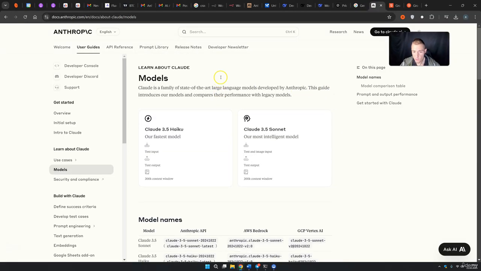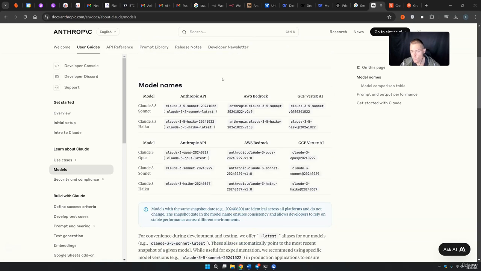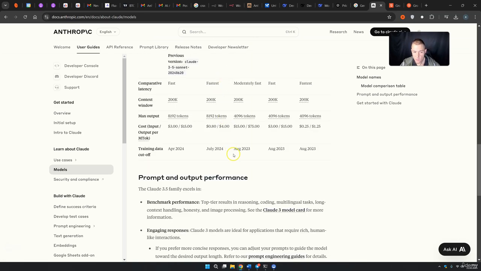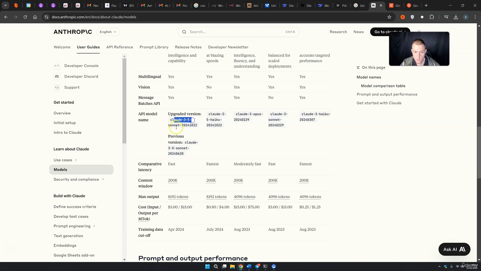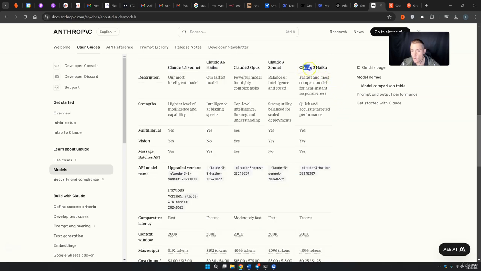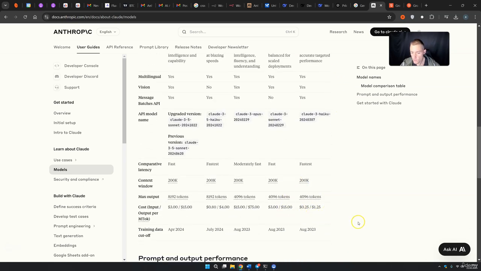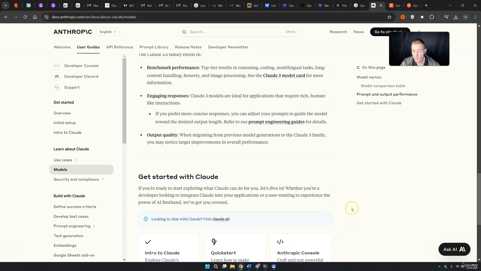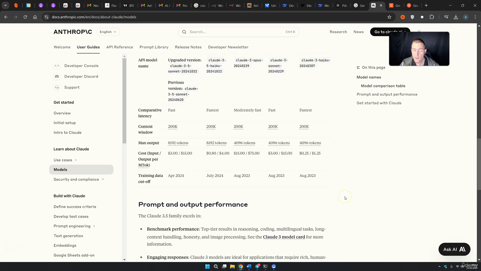Besides that, we have also Anthropic. I do not really love the Anthropic API. If you scroll down here, you see the pricing. If we use Claude 3.5 Sonnet, it costs $3 in input and $15 in the output. If we use something small like the Haiku, it's relatively cheap. But generally speaking, I do not use the Claude API or the Anthropic API a lot, but for some things it can be also relatively good. But like I said, I use mostly the OpenAI API.